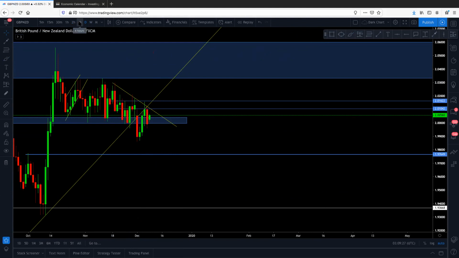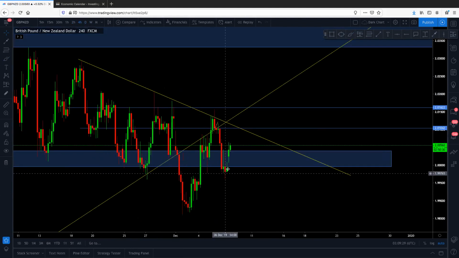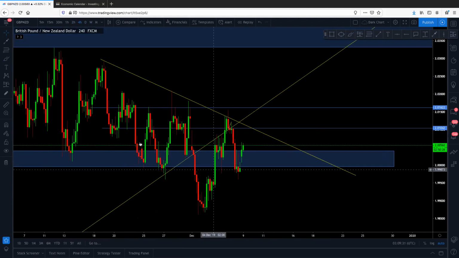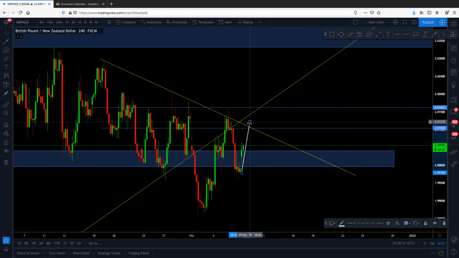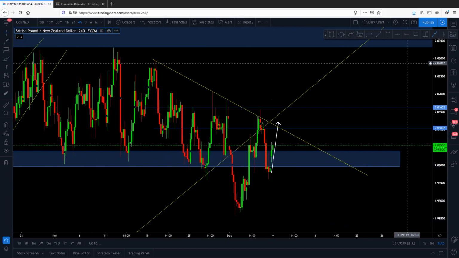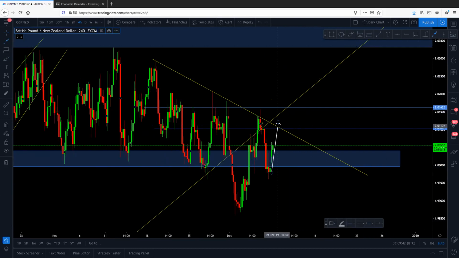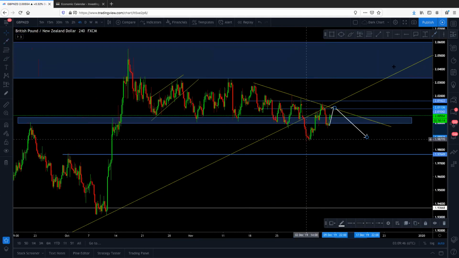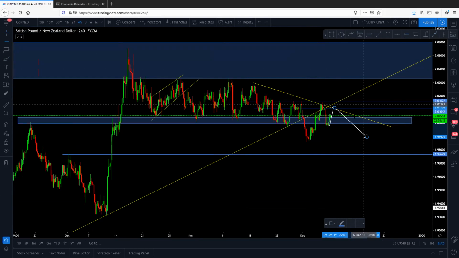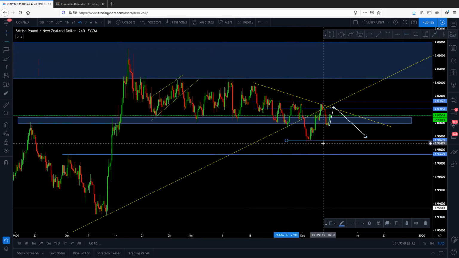So if we go down to the 4 hour, this is what I'm looking at. Price opened up with this gap, so it's already pulling back. Really, we're getting that pullback now. Price could test these highs, but all in all, I'm expecting a bigger correction back down to actually create a lower low. I'm expecting price to break past this low that it created once we get that confirmation on this pullback.